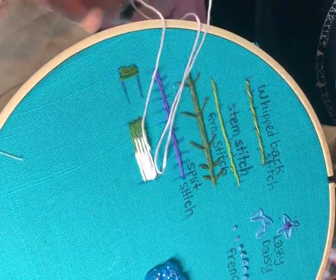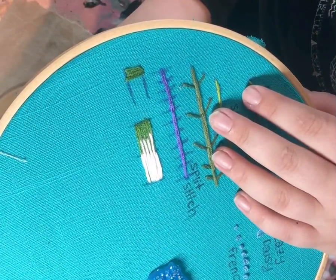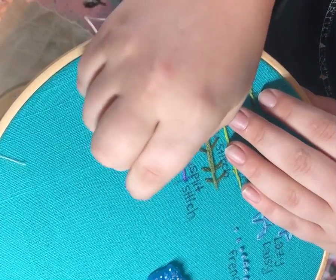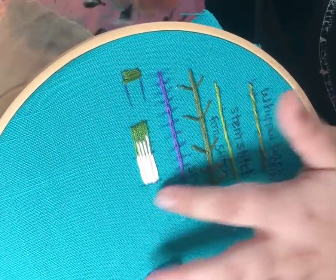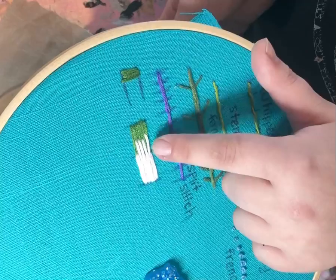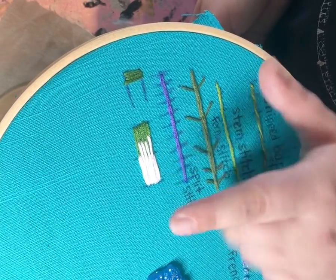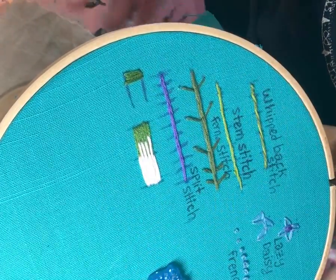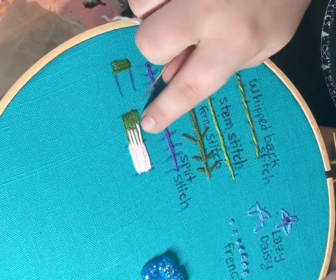To continue it on if you're doing a bigger area, you'd come in and do a different color here. I'm just gonna fix this otherwise it's gonna bother me. You get the idea — this is another way to largely cover an area, and I use this a lot for shading and filling in large colorful areas of an embroidery. And there it is: satin stitch and short and long stitches.